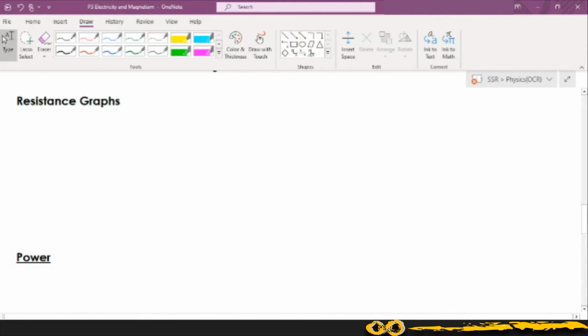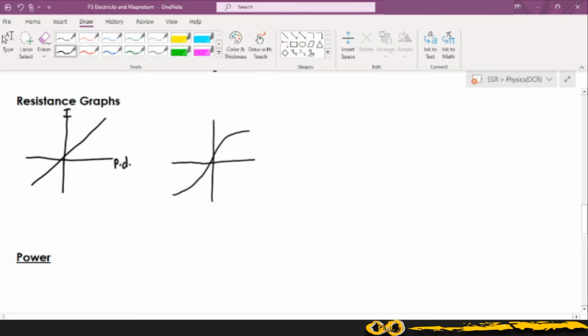This has allowed us to produce a number of different graphs to study resistance. If your resistor follows Ohm's law, then your graph will have a perfect straight line, and that straight line would be represented by the formula V equals I times R. And this is on a graph of current as a function of the potential difference. You can see here that no matter the potential difference on that resistor, the current and potential difference have a steady relationship. However, this is not always the case, and there are some circuits where, depending on the potential difference, you will have more of this type of relationship.